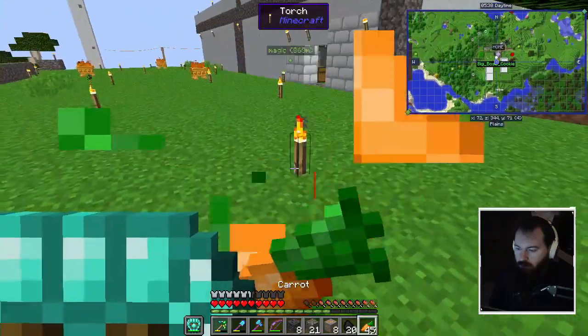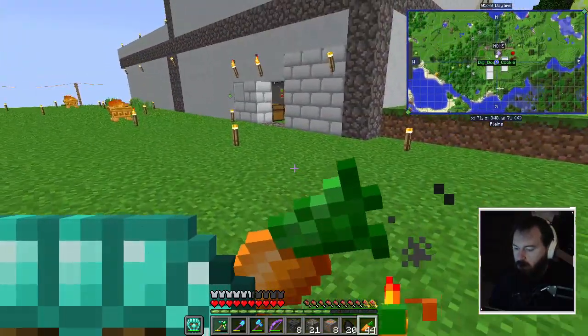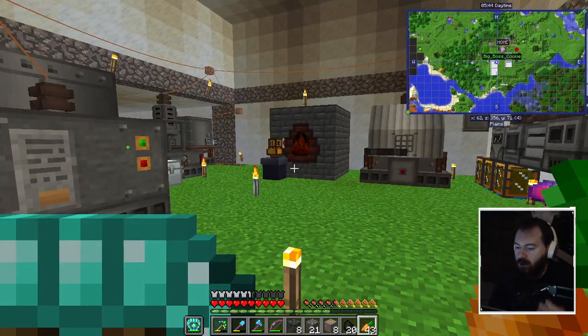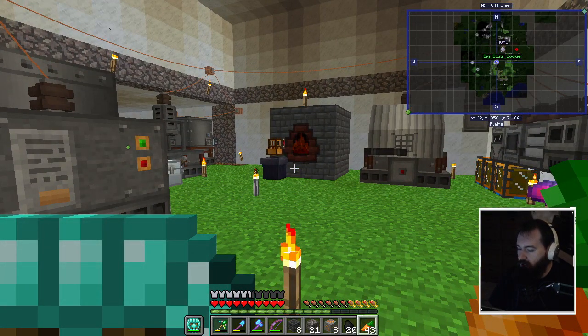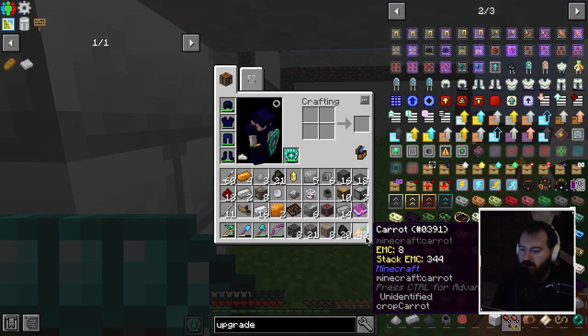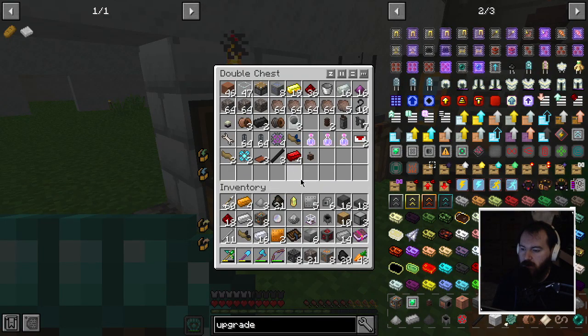Is there anything else that can grow? Garlic, great. Carrots. I got carrots, I got wheat, I got potatoes. I think carrots is like the best thing we can have at the moment. The best? Okay. Yeah, because it's fast to eat and it gives 2 hearts or 2 hunger.